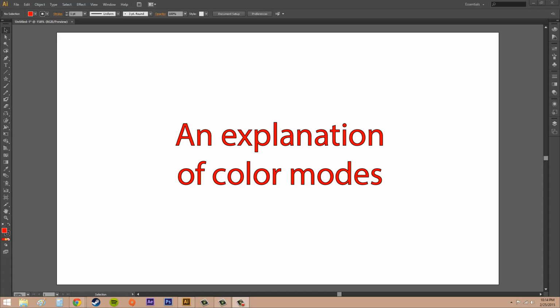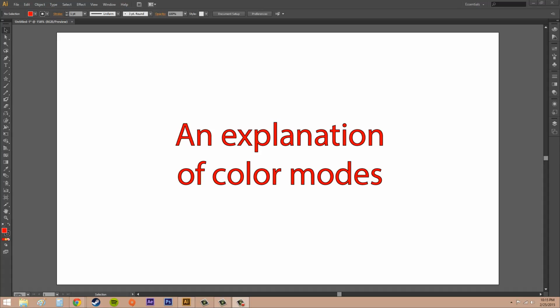If you're using RGB, this is the main thing to remember: your output is going to be something on a monitor, be that your computer monitor, a television, or a giant film screen. It could be for websites, little instructional videos that you made for kids, or anything that's basically on a monitor.